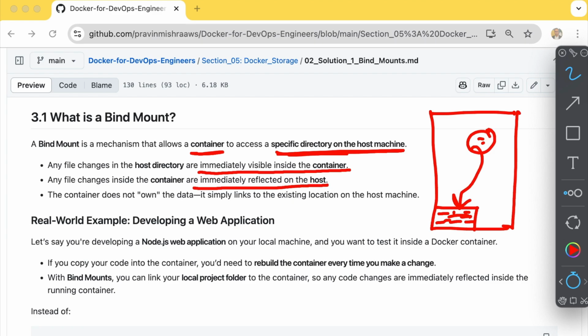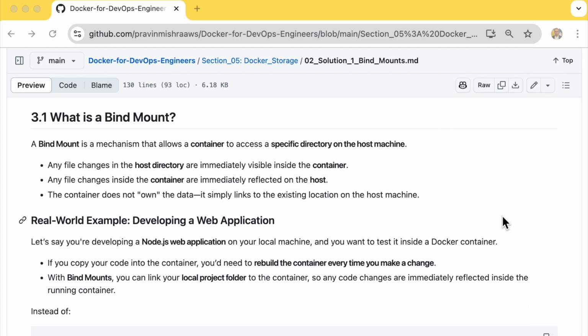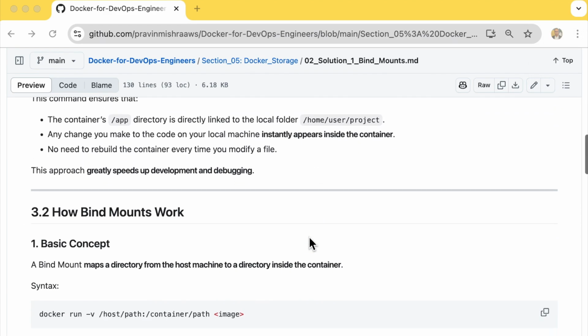So in a way, the container doesn't own any data; it simply links to an existing location on the host machine. Now you will be thinking how it works. Let's understand that. It is very simple.